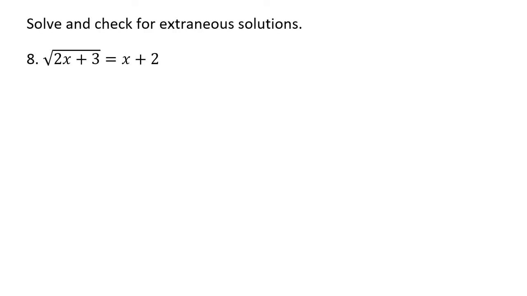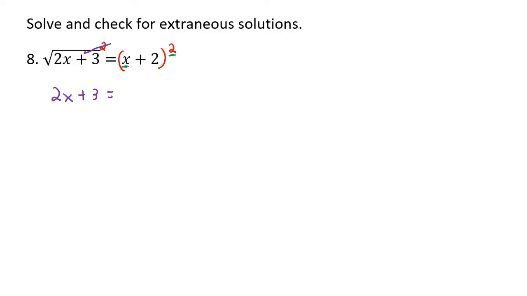Okay, solving and checking for extraneous solutions. So this one is one of the tough ones, okay? It's kind of tedious. There's a lot of work to do here. So step 1, always try to get your radical by itself. On the left side, it's by itself. So we're going to get rid of the radical by squaring. Now when we do this, this entire quantity on the right side gets squared. From here, we're going to have 2x plus 3, because these cancel each other out. And then we're going to do the shortcut mental math. Now, if you're not comfortable doing this, it's okay. You can use your box. It's totally fine. But let's do it mentally.